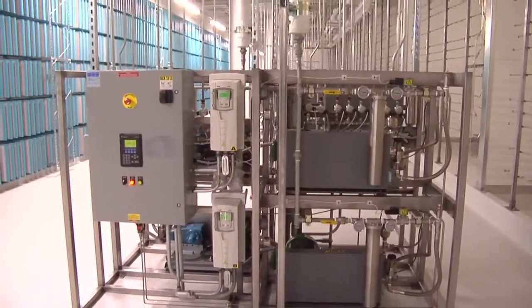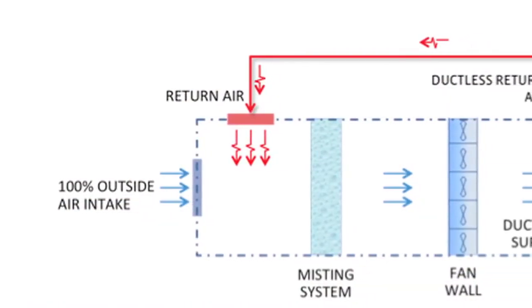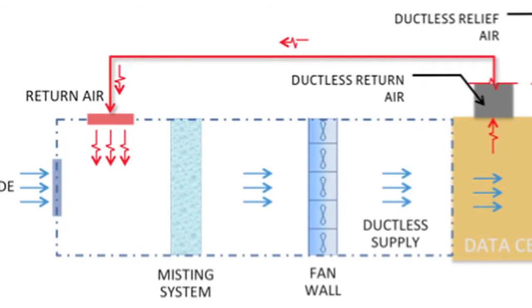There's a set of nozzles up here. The nozzles come on depending on the amount of moisture you want to put in the air. I chose this section because a few of them are running here. All or some or none will be running depending on whatever the conditions are that warrant it. That white wall right there is what we call a mist eliminator. So what it's doing is it's taking water droplets that might not have fully been incorporated into the air. It's gathering them so that we're not sending droplets of water down into the data center. So pretty important. We'd rather not have it rain inside the data center.